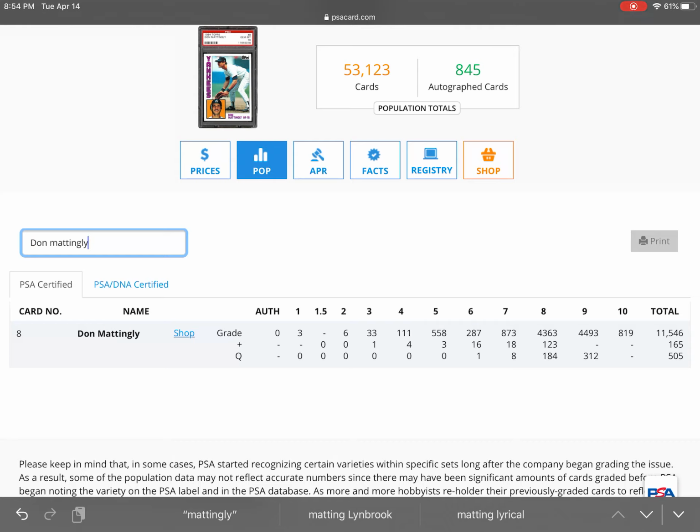Percentage of all the cards graded, only 7% come back in the PSA 10. And so that's why that card is worth a decent amount of money. There's some, like the 85 Mark McGwire, it's less than 1% a PSA 10. It is crazy low. It's crazy hard to get a PSA 10 Mark McGwire. And now that it's somewhat known, PSA grades them even harder. So just a little tidbit there.